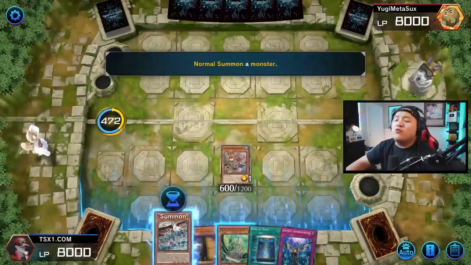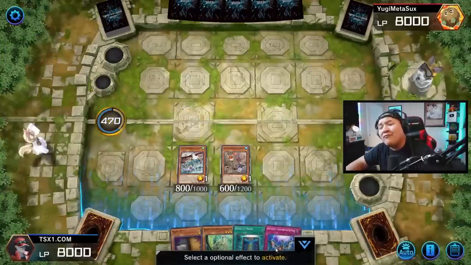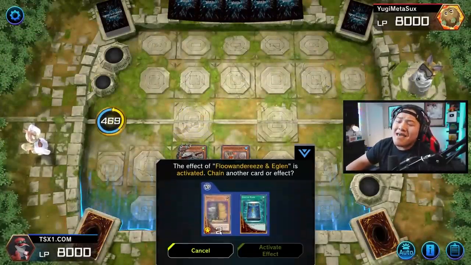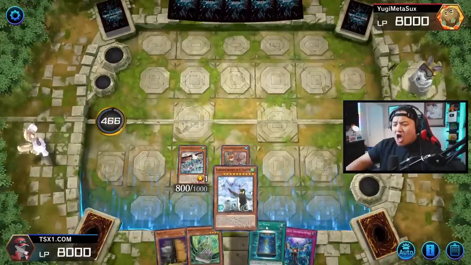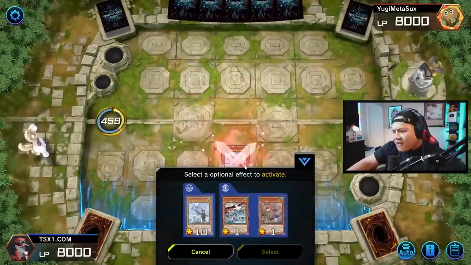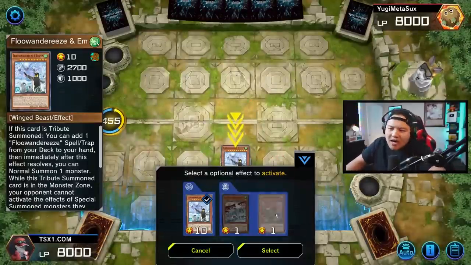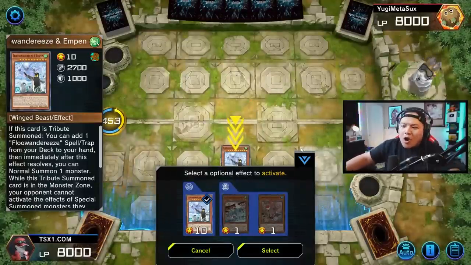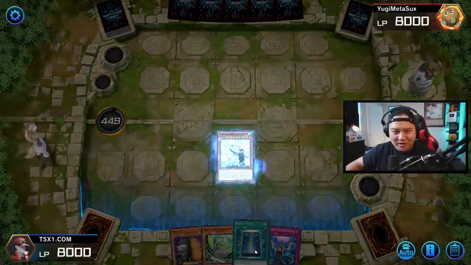You want to Floowandereeze. You want to go to Greece. You want to see Floowandereeze. If you wanna be my lover, if you wanna these nuts, Floowandereeze nuts. Sorry, I don't know what I was doing there, but Floowandereeze nuts.